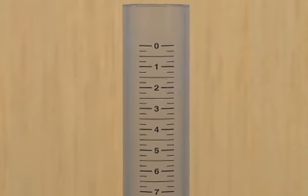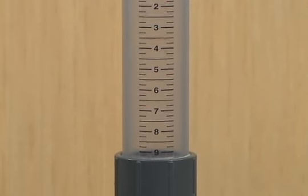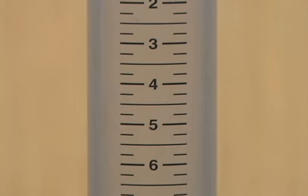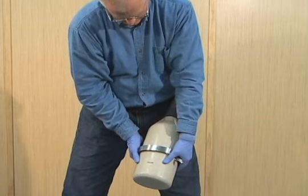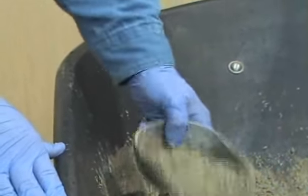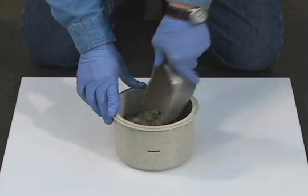The top section has a transparent scale which is graduated from 0% air at the top to 9% air at the bottom. Scale increments shall be no greater than 0.5%. The clamp and cap provide a means to maintain a watertight system. The scoop shall be sized to obtain representative material from the receptacle and not spill as concrete is placed in the bowl.